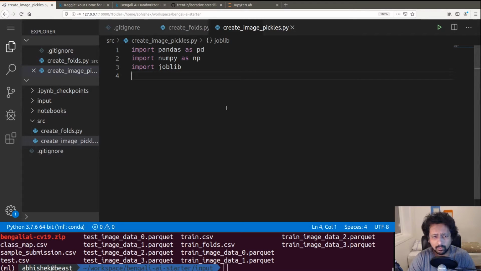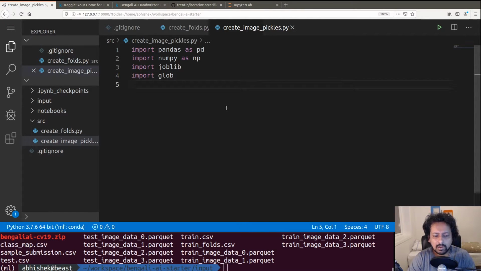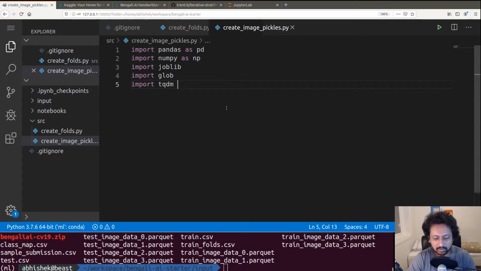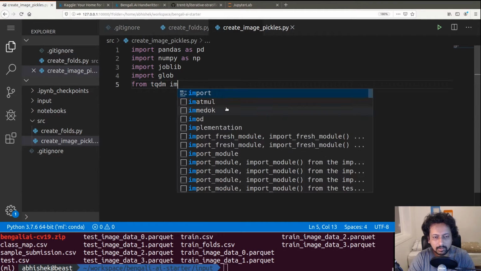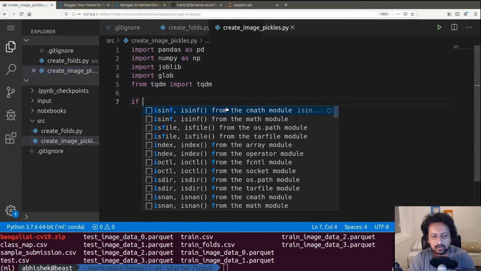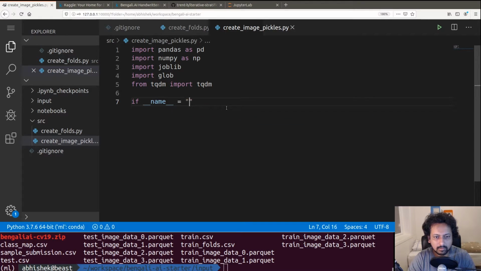We need to know what the files are, so import glob. Glob can list the files for us, and we need to see the progress, so from tqdm import tqdm. So we have all that. Now we can write the main of the script.